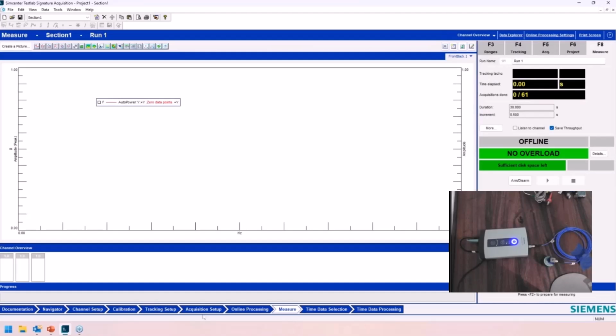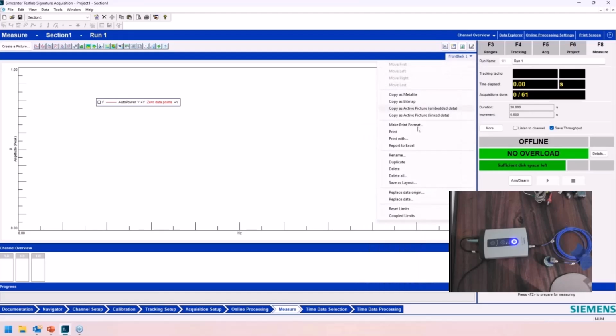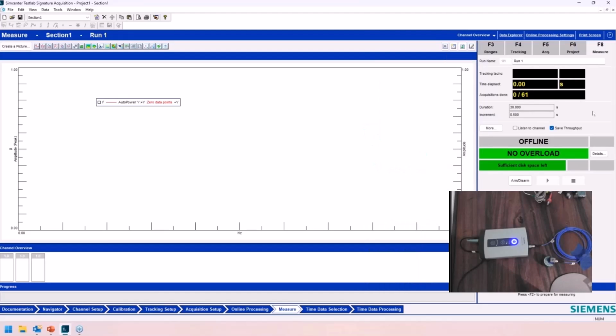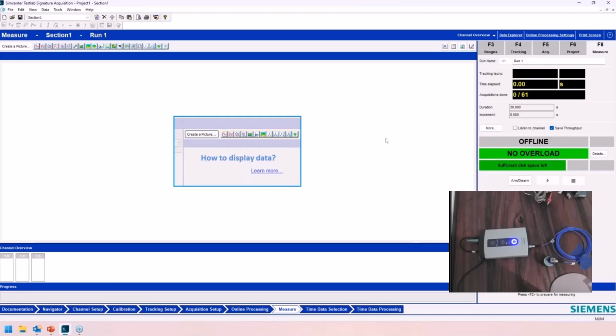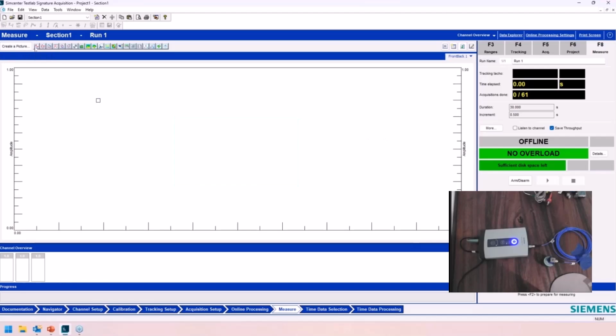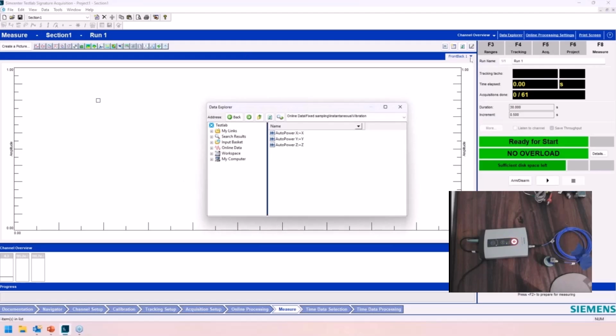I'm not even going to worry about any of the acquisition stuff. So I'll start this from the beginning. So if you're in the measuring tab, I want to do some live monitoring of my data. I'm going to go to front back, create a front back real quick. I want to see the data. Right now, if I hit ARM, there's nothing in here. I'm going to go to Data Explorer. If I go to Online Data, go to Instantaneous.